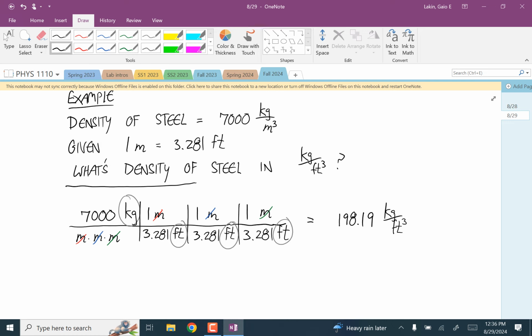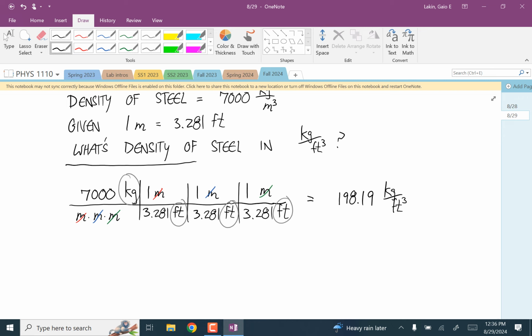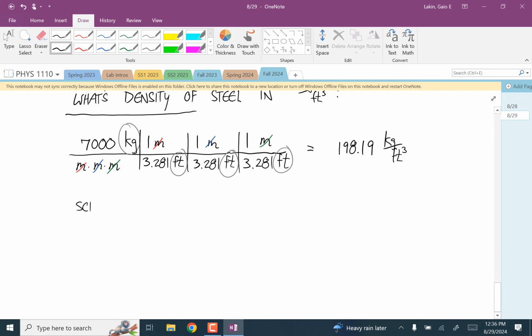The next thing I want to talk about is scientific notation. And I don't want to make this a major point of emphasis in this class, but you do need to know how to do this. If you have a TI calculator, the answer is probably just punching it into your calculator and it'll do the scientific notation for you, and that's fine with me. If you're comfortable with this, thinking about it your own way, that's perfectly fine with me too. But if you want an approach for it, this is one way that'll work.